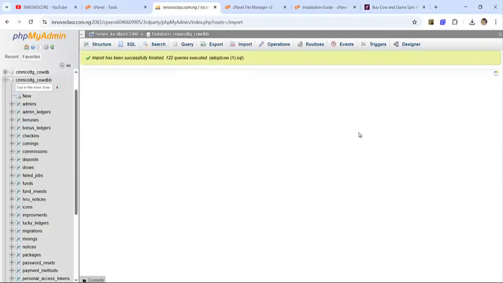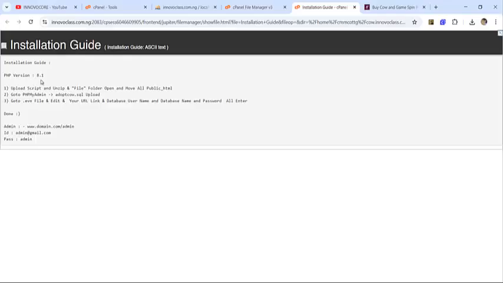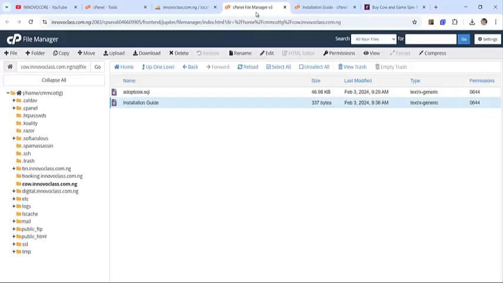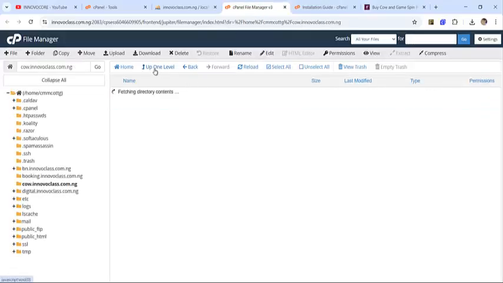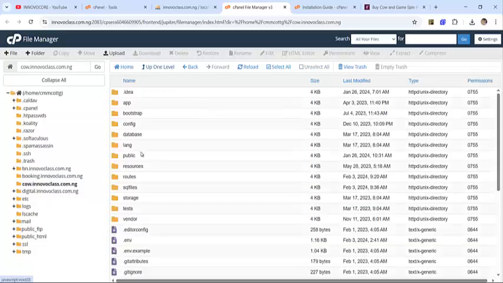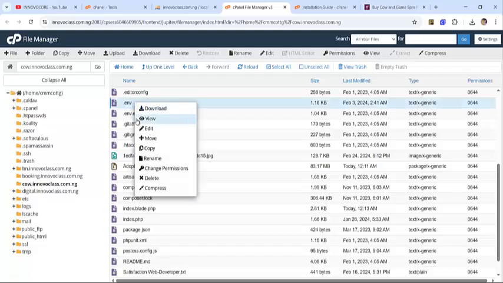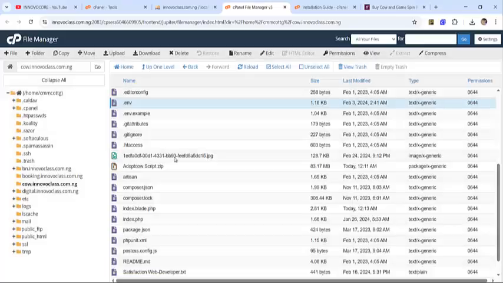So what we're going to do now is, remember we checked on this installation guide that we go to .env to connect our database information with the website. So that is the next thing we're going to do. So the next thing we're going to do is go to this file manager area, click on up one level and scroll down to where you see .env, which is this area. Click on it, right click on it and click on edit.